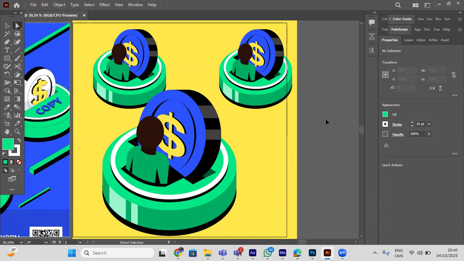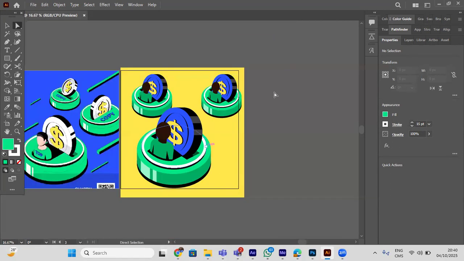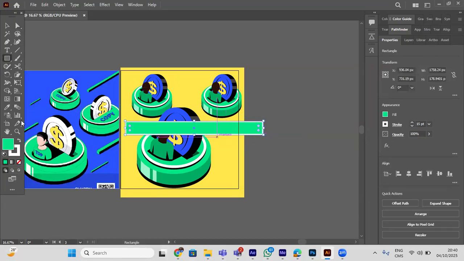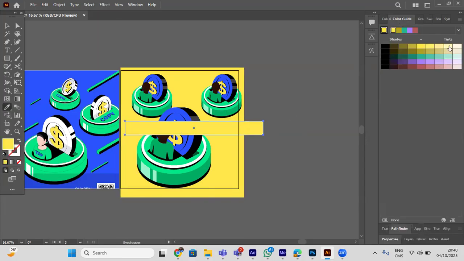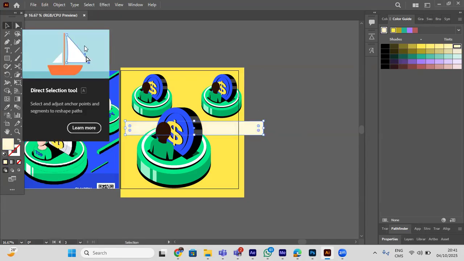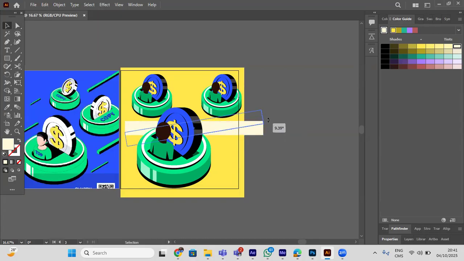You could decide that you want to add some shines to the flower as well. Let's do the yellow, but use color guides to pick the lighter shades of it. Then place it behind. All you have to do is just rotate this.